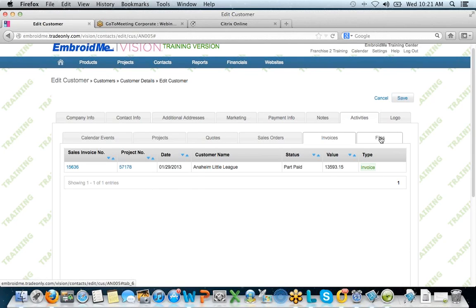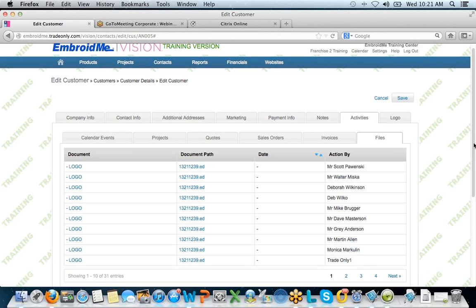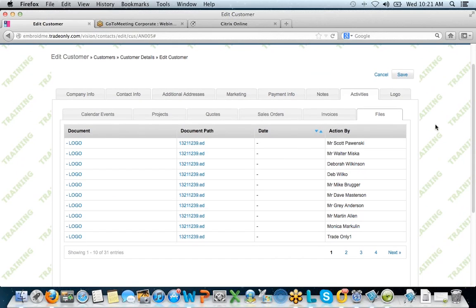And then again, you also have within the customer record, which is quite powerful, you can store all the different documents, whether it be the art file, the stitch file, whether it be a PDF or an Excel file. You have that ability to store all those files in the customer record. Now the files are uploaded against the project, and then they are pulled through to the customer record.